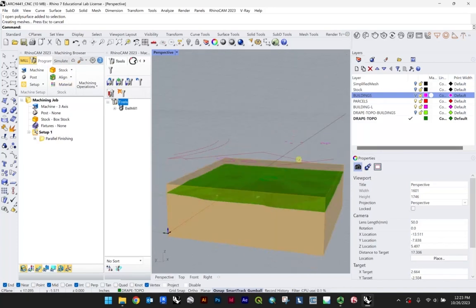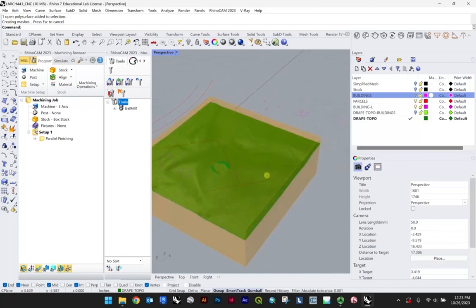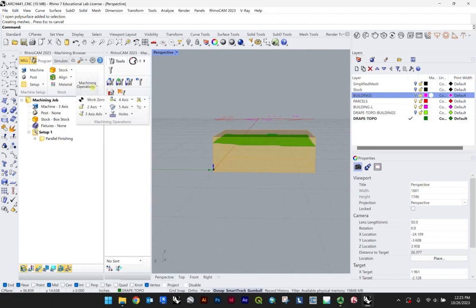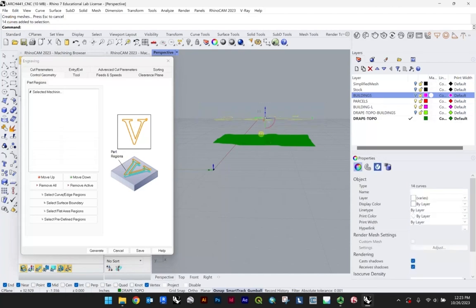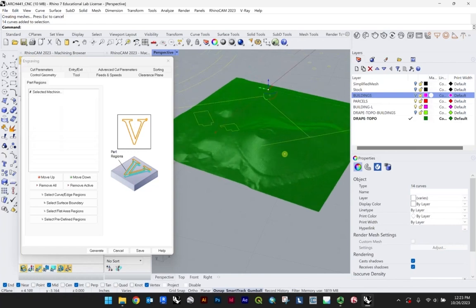If we want to engrave this line work for a number of reasons, and we can talk about those while we do it, we're going to have to go to our machining operations. And in this case, you're going to go under your 2-axis, and specifically you're looking for engraving. So that's right here. And what's really nice is right away it does prompt you to go to your control geometry. Now the control geometry will be this, but we want this projected to our surface.